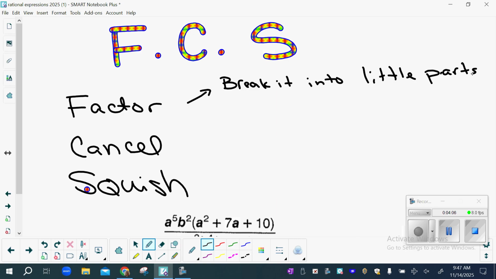And one of the ways we're going to do it is we're going to rewrite it. And I'm going to show you this. We might X factor. We might vacuum factor. All of these are the things that we might use. Right? Nice and easy. That's going to be our first thing. Before we do anything, we're going to be tempted: oh, I'll just start canceling. No, no, no. We're going to break it up.